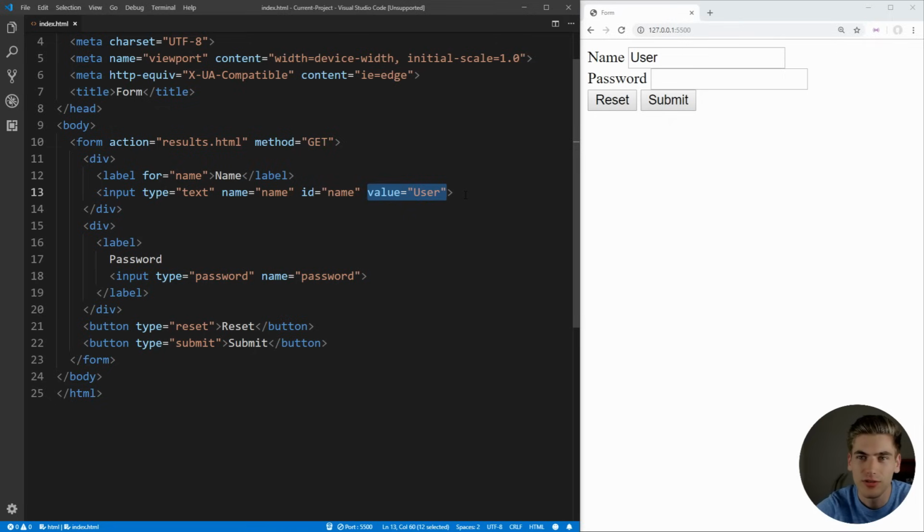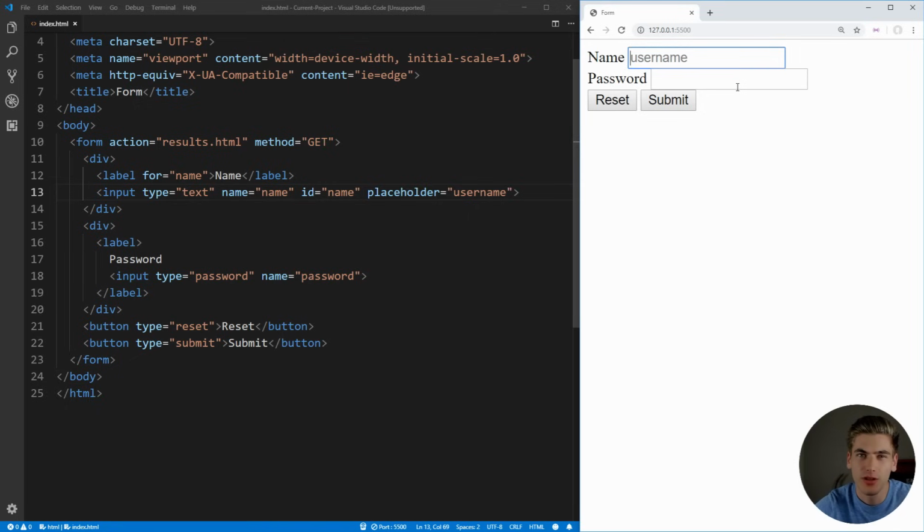Another thing that's really useful is to have a placeholder value. For example, if we have this user's name here, let's say that we don't actually know what their name is, but we want to put in a placeholder. This is just something that's going to show up to kind of let the user know a little bit more information about what they want to put in here. So we're going to say our placeholder is just username. And as you can see, it fills that in a lightish gray text. And as soon as the user types something else, it completely removes the placeholder. And if they remove everything, it goes back to having that placeholder.